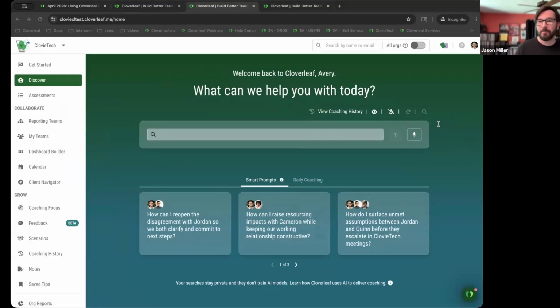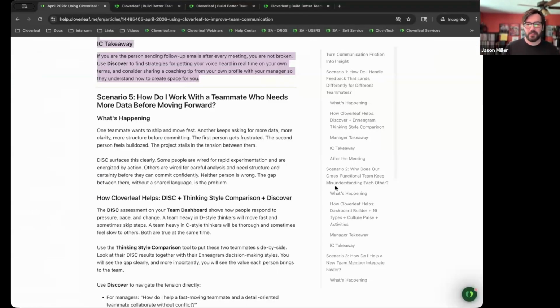So when a new hire joins a team and immediately, now I'm not saying this is actually happening. So we have in our scenario, a new hire joins the team and immediately starts misreading norms, stepping on toes, and missing unwritten rules of how decisions get made. In our scenario, manager as Avery, who I'm logged in as, we hope things click naturally, but peers are waiting to see who this person is, and the new hire is trying to read the room without a map, as we do here. No, we don't. But as you know, you get it. So in this, just a little stat real quick for you. If we jump down into scenario three.